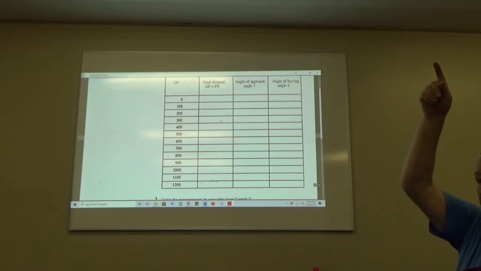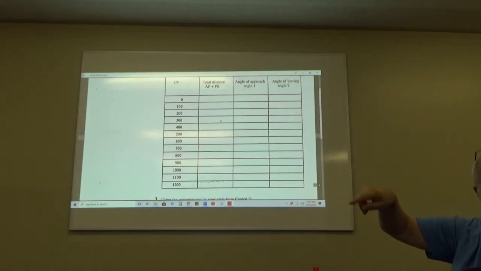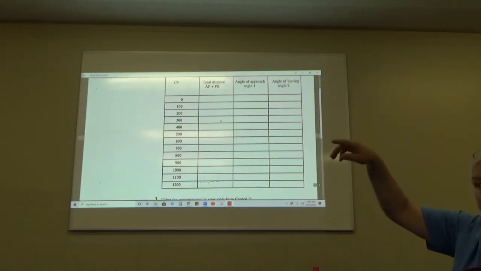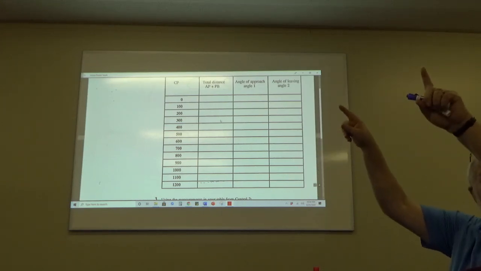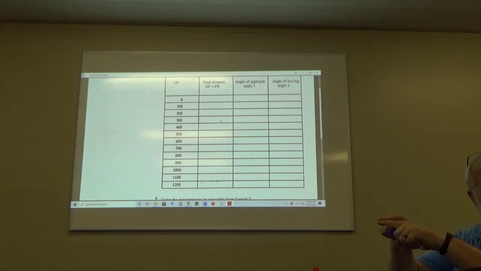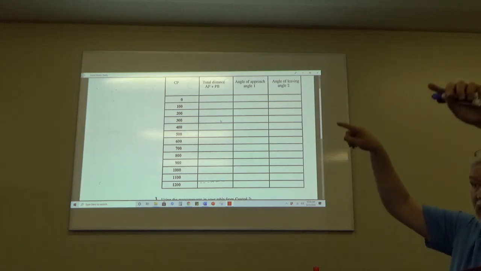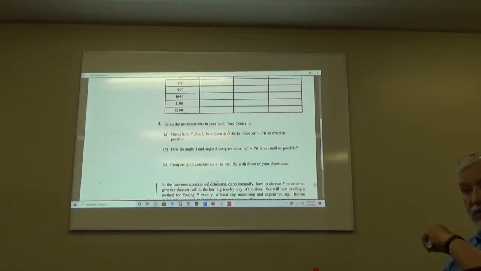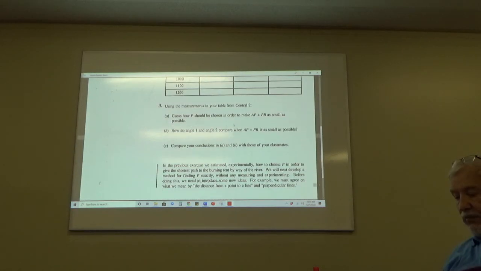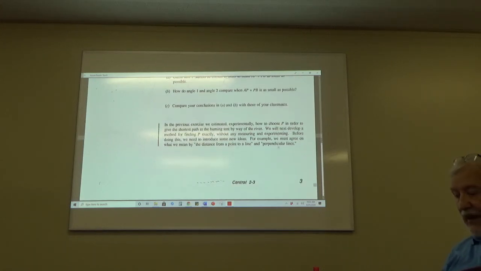Because what does it look like? It looks like a parabola. All right? And in a parabola, right, the x squared and the negative x squared are the same values, right? And they all meet down at the vertex. Right? So if you think of it that way, that's the numbers that you're looking for, but these are going to be linear numbers instead of parabolas. And then it says compare your conclusions with a classmate. I don't think you're going to be able to do that if you're doing this at home. Okay? All right, now, so now we're moving on.